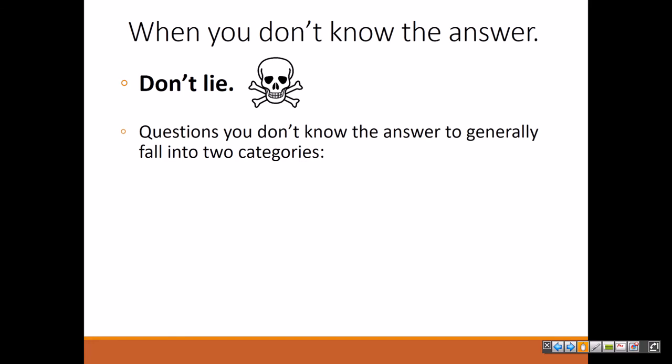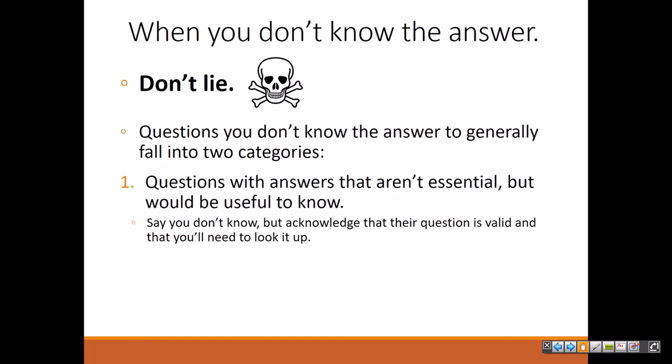But generally, outside of the ones that you really should have known, I think questions that you don't know fall into 2 categories. Either A, it's a question that it wasn't essential to know, but it would have been nice to know the answer. It might have been helpful to your project. Something like you never thought about it, but yeah, sure, I could know that. Again, say you don't know. Don't try to speculate. Just say you don't know, but then also, just like with essential information, say this is a very good question. I never really thought about this before. I need to look this up. This is very interesting. Just admit defeat in that way.